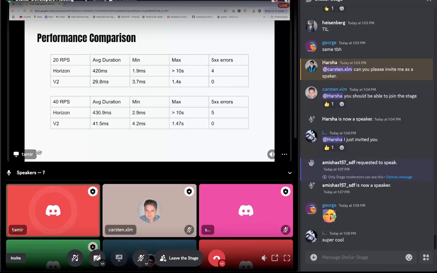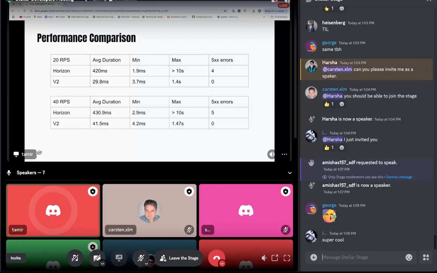The average duration was like 420 milliseconds for Horizon compared to 29 milliseconds for the prototype. In Horizon there were 4 timeouts in that sample of 10,000 requests, and a timeout is when it goes beyond 10 seconds. Compared to the prototype, where the longest running request was just 1.4 seconds.